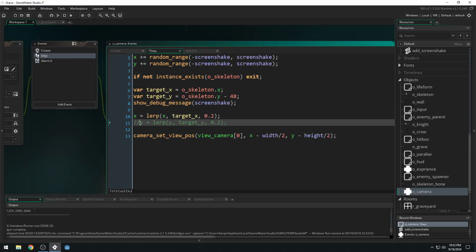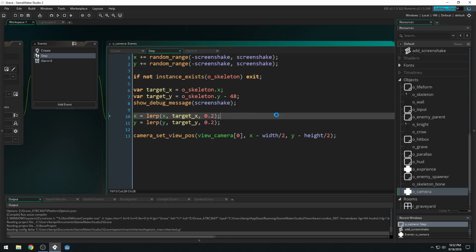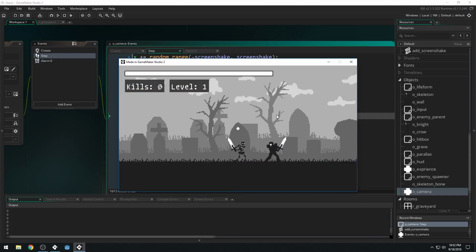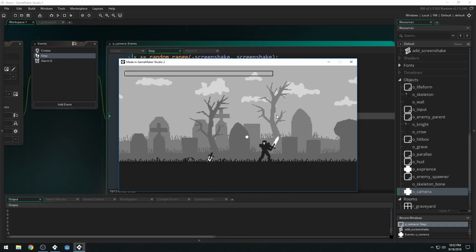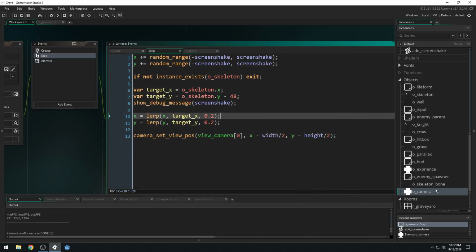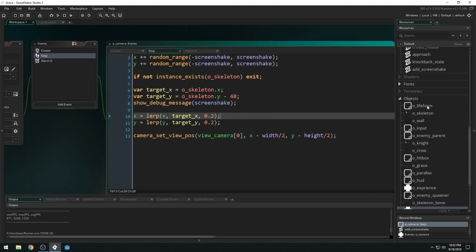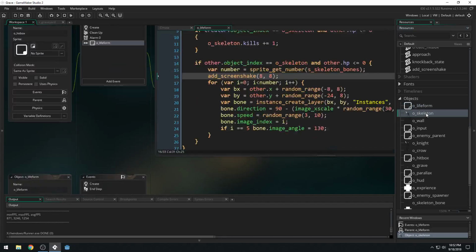So let's try adding our lerp back in. We really need to set it up so we get screen shake the whole time. Let's make it so when we click, we get screen shake. So I'm going to come into our skeleton object.